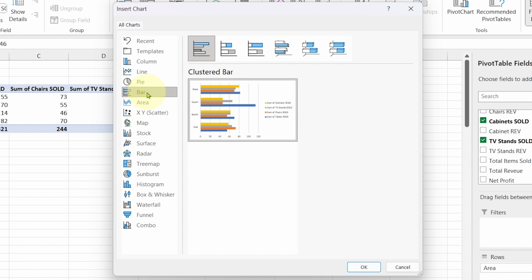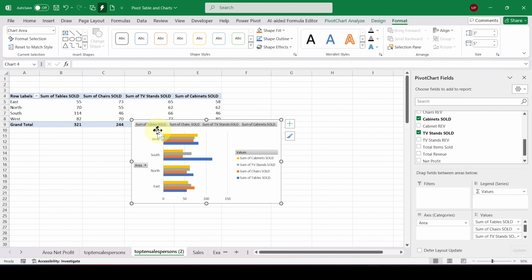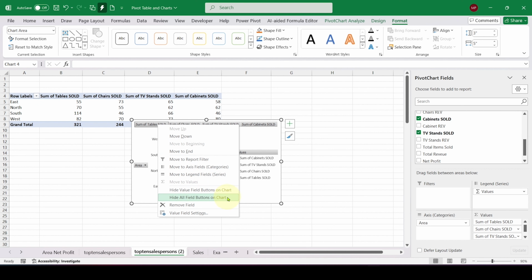So we are just going to go for the bar chart. So I have selected that option and I'll click on OK. And to get rid of these field buttons, just right click on them and click on hide all field buttons on the chart.